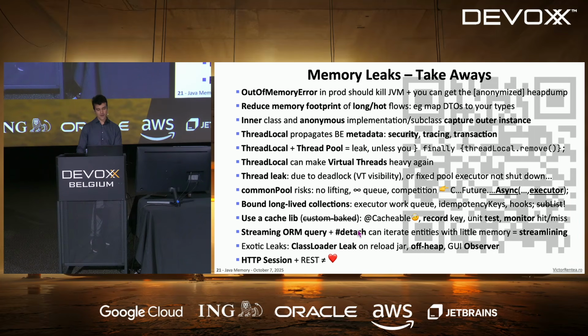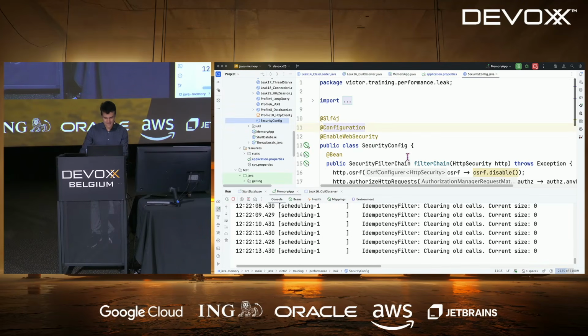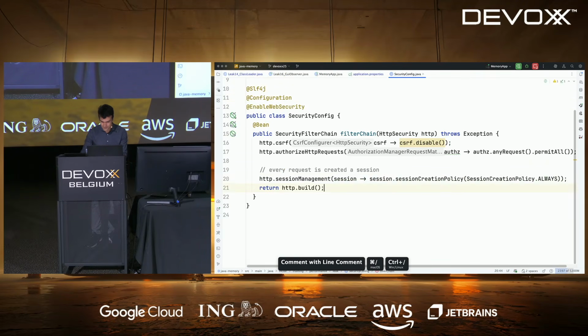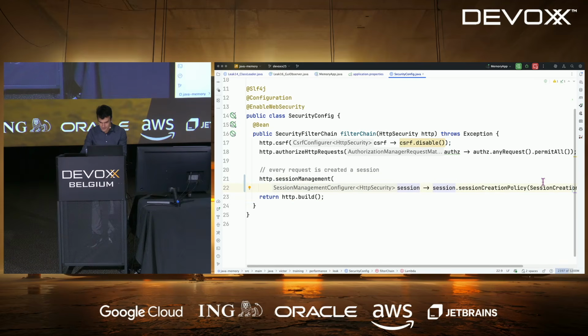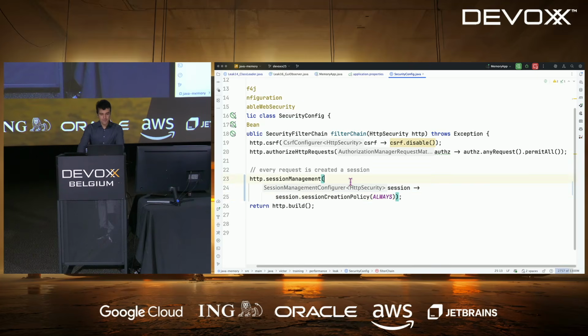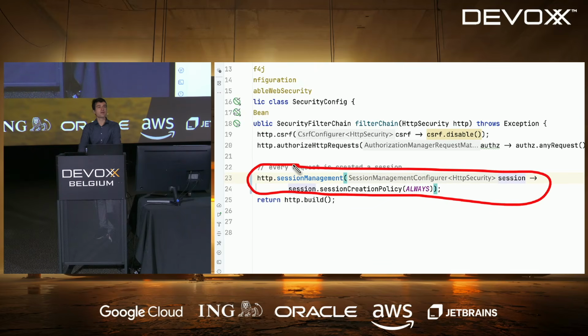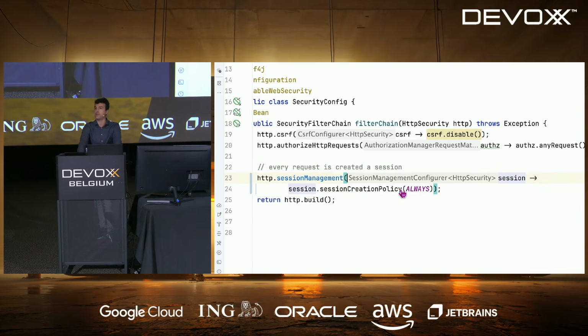Oh, and I have one leftover. HTTP session. Brother, what's that? How can I make it more compact to fit the screen? There. This piece of code over here shuts down your application in a bunch of minutes. It's going to create an HTTP session for every single incoming request in a REST API, and REST calls are stateless, so they're going to hit you without any cookie, nothing. So they're just going to create new sessions endlessly. This takes your application down.